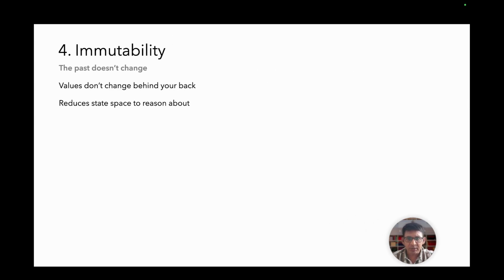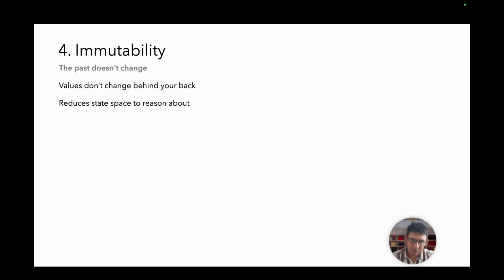The fourth is immutability. When you read a value, that value shouldn't change behind your back. When you pass data to a function, that function shouldn't modify what you passed. Immutability reduces the state space you must reason about. You don't need to track who might modify what, when. You don't need to defensive copy. Past causes remain stable, so tracing effects backwards is straightforward. Typical violations are shared mutable state, objects modified after construction, and function parameters mutated inside the functions.